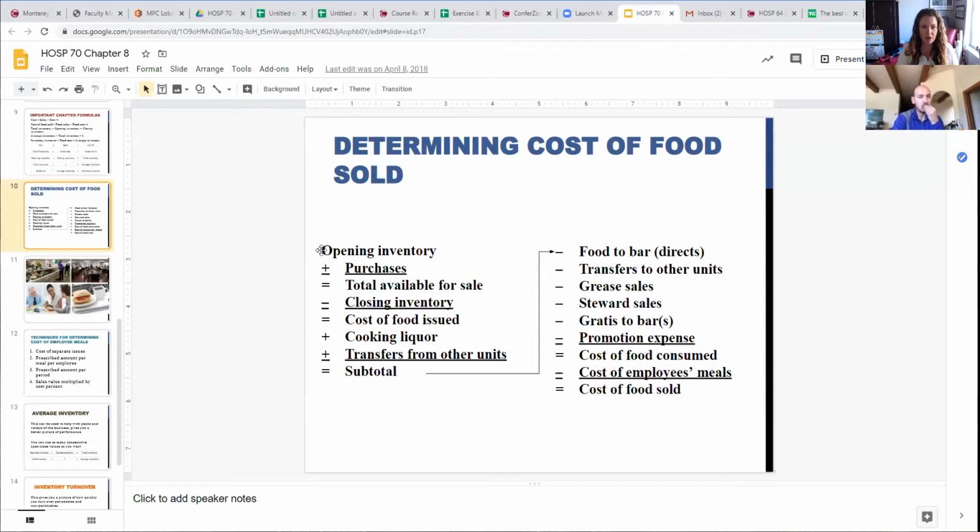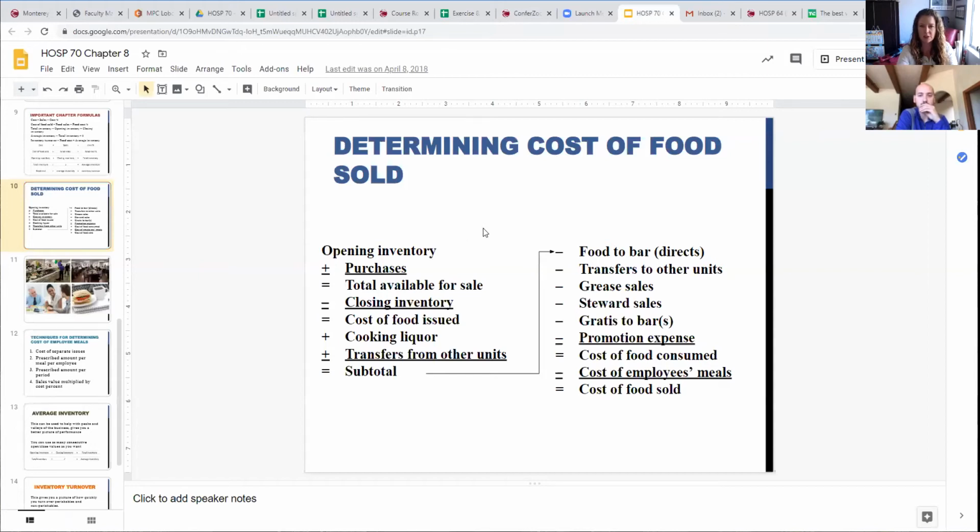So you're going to start with your opening inventory. With your opening inventory, that's always going to be the closing inventory of your previous month. So every month, your business is going to do an inventory. At the end of the month, that closing inventory is the following month's opening inventory. So it's April now, so if we were to figure out what March's was, we would take February's closing inventory. That would be March's opening inventory. And then we would add the purchases that we made throughout the month of March. So all the purchases. And that would give us our total available for sale.